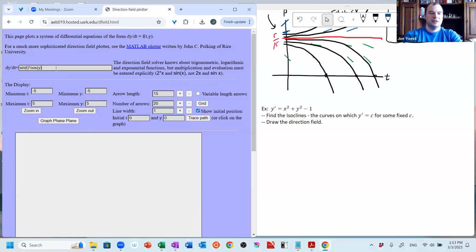Actually, not sure how to have it clear, so I just reloaded the page. And here I have y as the dependent variable, x as the independent variable, so I need to switch that to t. So I need t squared plus y squared minus 1 for my dy dt. And we see that when x and y are both 0 at the origin, y prime is -1, the slope is -1. That seems like a pretty reasonable slope. Let's keep our window on -5 to 5 on both axes. That seems like a pretty good first guess.